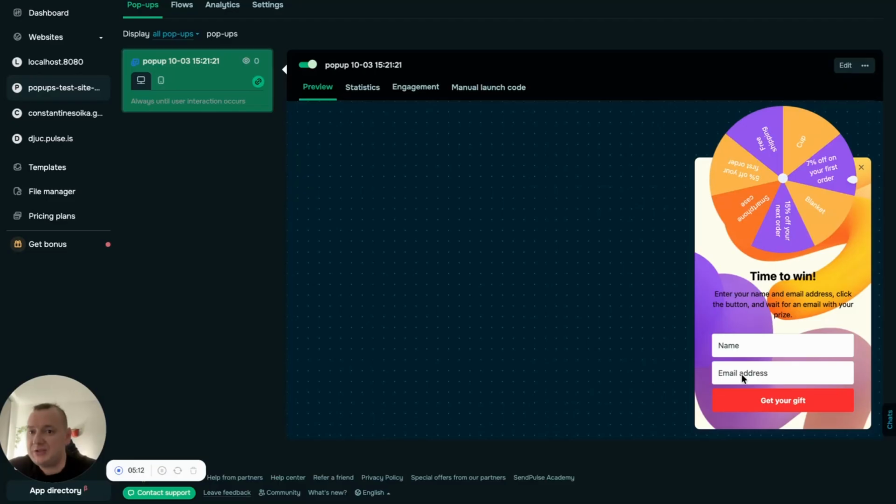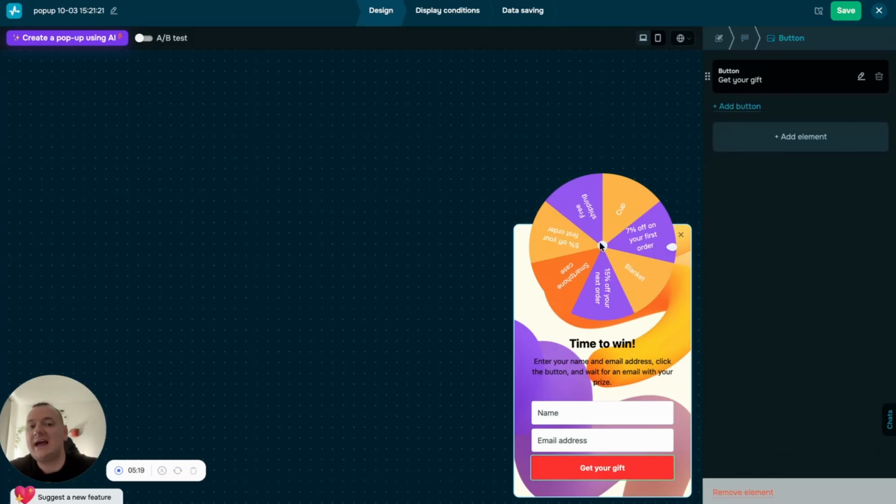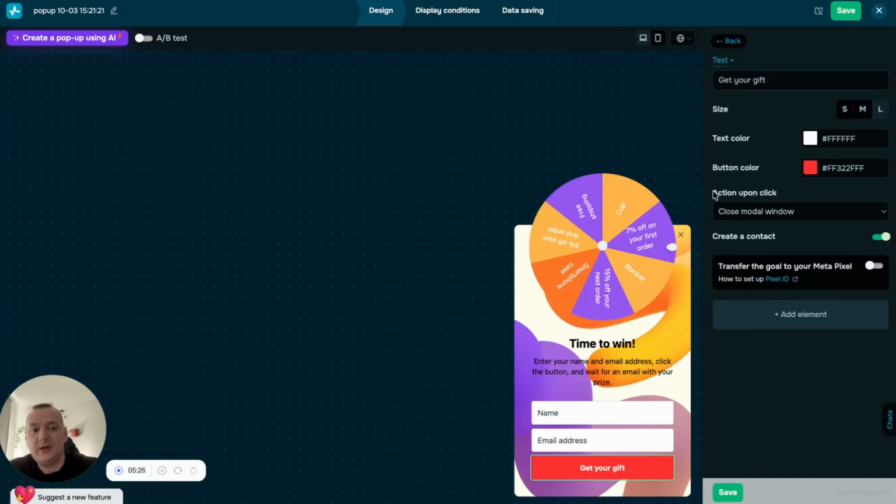Also, there is a special action in the button, which is directly connected to the spin to win element. We can go ahead and see it. If you go to the settings of the button, you will be able to choose the action upon click called spin. That is made for customers who misclick and do not understand that you have to click on the wheel to spin it.